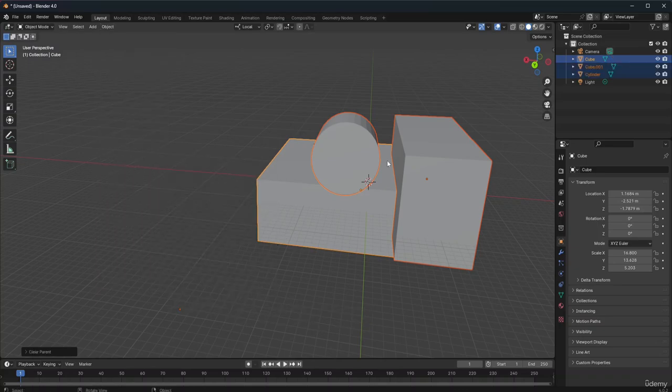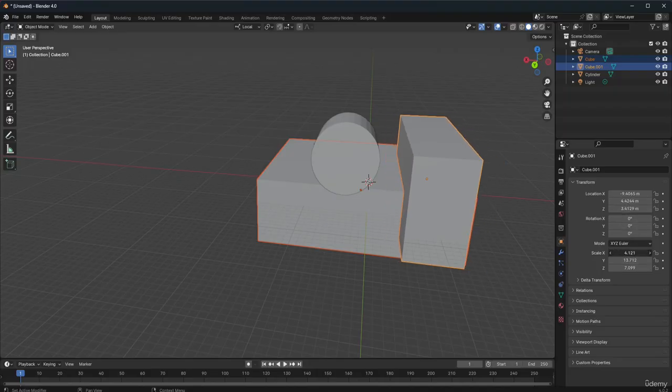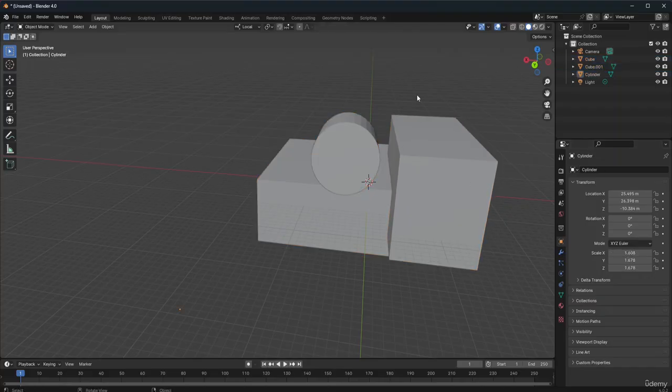Now I am individually able to change its rotation, its position, or its scaling. You can see now it is an individual object, not a whole. So this is how you can select more than one object and group it with one.